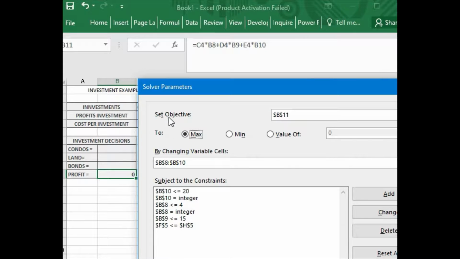And make sure that we set the objective to max. Next, here, we have to enter the decision variables. Now our decision variables are B8 and B10. Okay, B8 and B10.